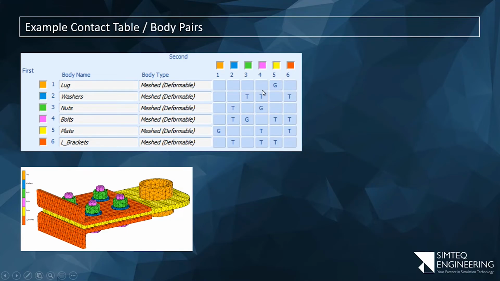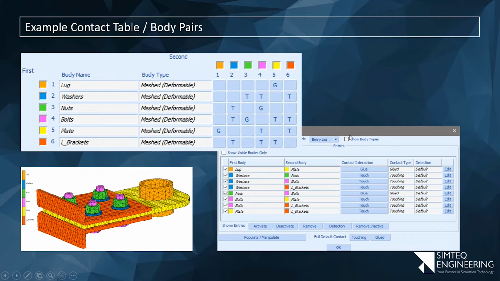So what I've just done was a bit of a long section, in terms of discussing all of this, but we just went through the whole contact table, which if I look at the previous contact table, I'm pretty certain I've actually missed some. And over there, it would have taken forever to go through everything. Just for reference, this is what the body pair view would have looked like. The lug against the plate with certain settings. So it's a lot simpler to do this.